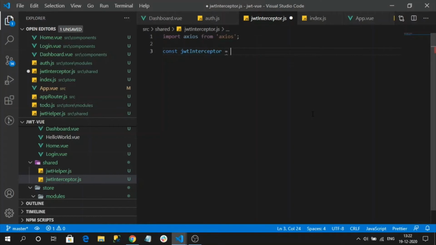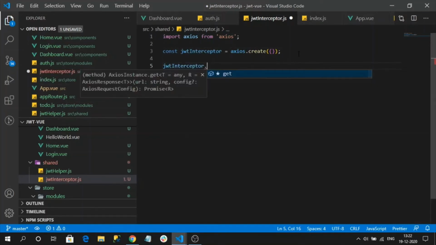Here, Axios.create will create a copy of a new instance. Now this JWT interceptor works similarly to Axios.